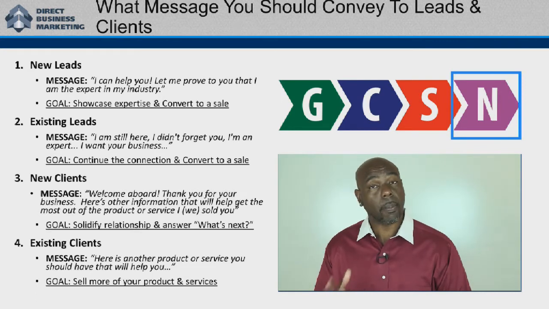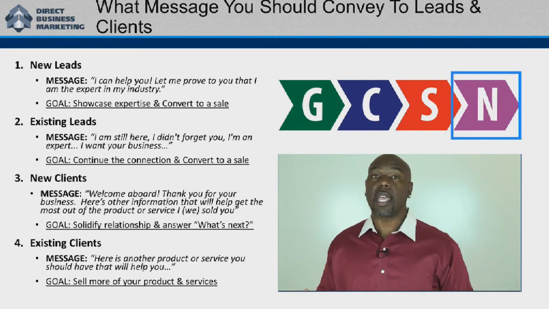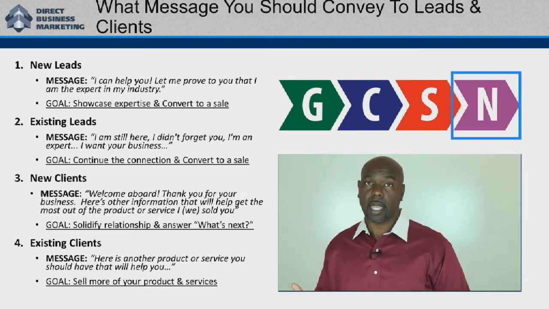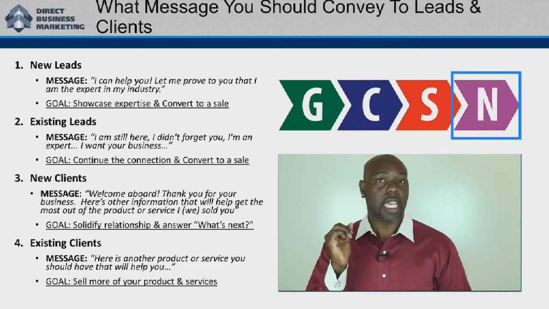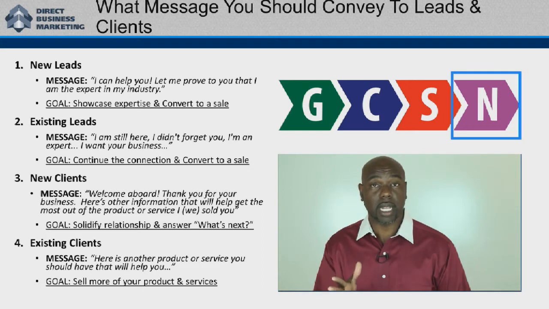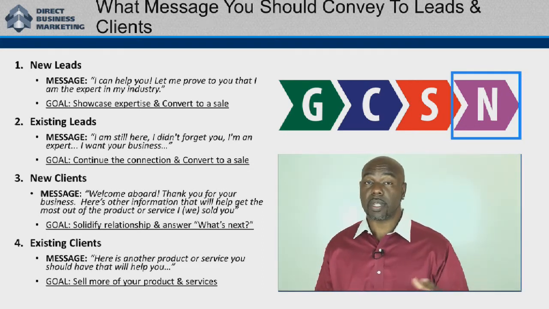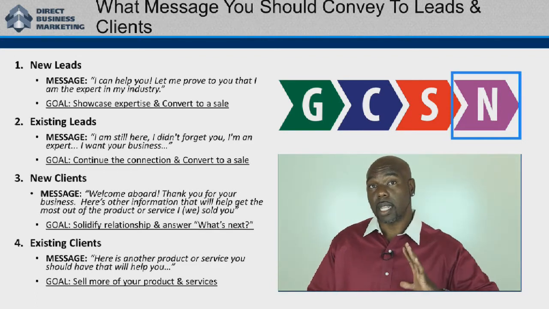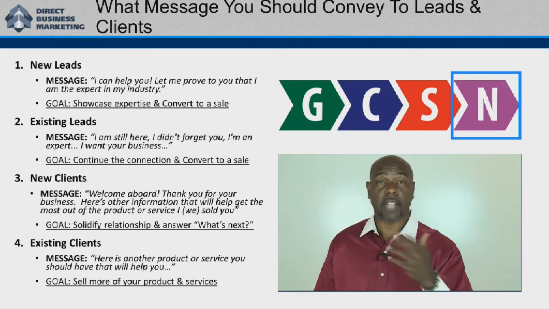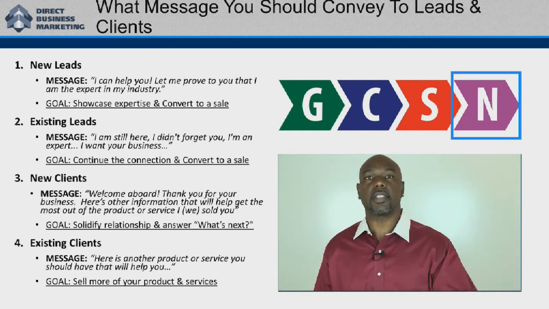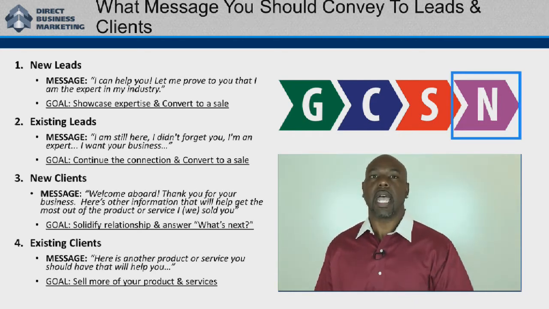They're a lead. They have not bought anything yet. So the main goal there is to convert them to a sale, right? Not just to keep giving them information. That's all well and good, but eventually you want to convert them to a sale. Why? Because nothing happens in terms of business growth until you do what? Sell a product or sell a service. And you're out to grow your business. I know you are. If you're watching me right now, I know you're out to grow your business, okay?